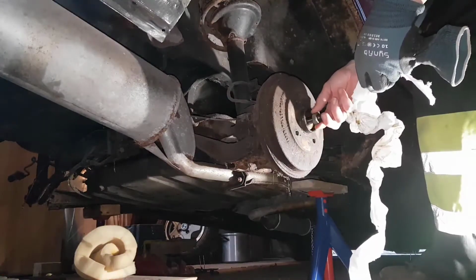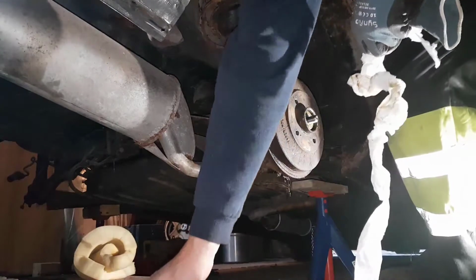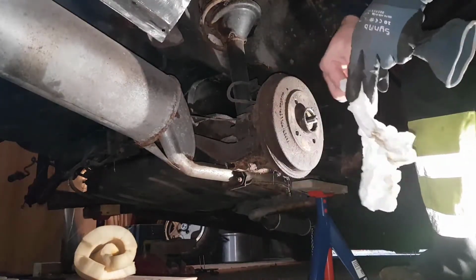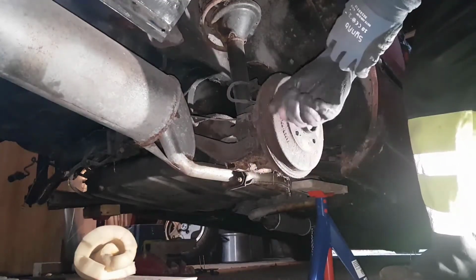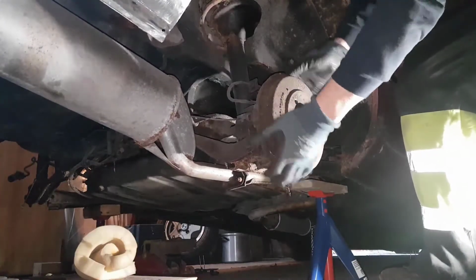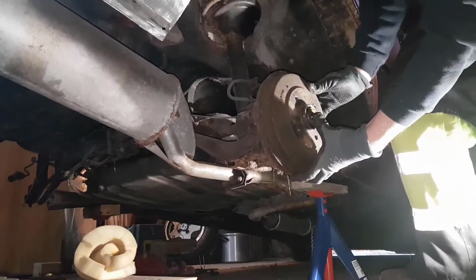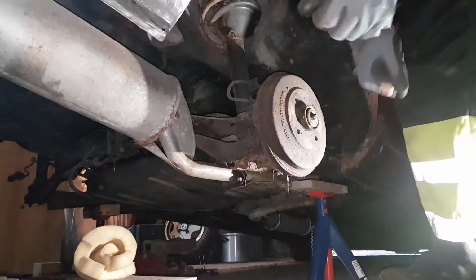I try to collect all this in one spot, not to get too much dirt inside, so I put it in the cup. So there we are with all. And then clean up my mess. So let's try the banal way and just take it off. Nah, didn't want to. Okay, for this I have tools.